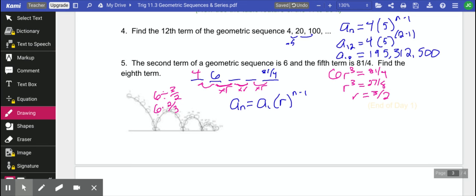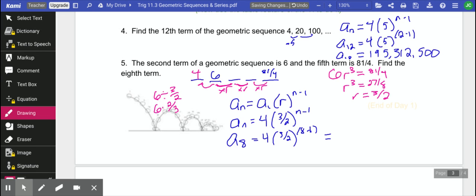So now that we know that information, our first term is 4, our common ratio is 3/2. So we have a fantastic formula that we can use to find the 8th term. Our 8th term is going to be 4 times 3/2 to the 8 minus 1, which you're putting in parentheses. And when you do that, you end up with 2,187/32. We do usually want to give fraction answers for these. They are more exact than decimal ones. So do put your answer in fraction form as often as possible.